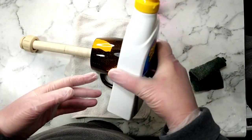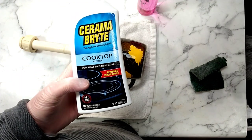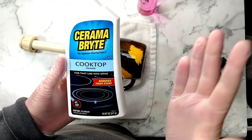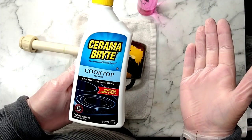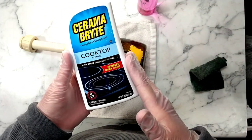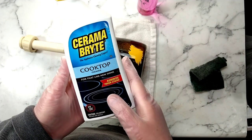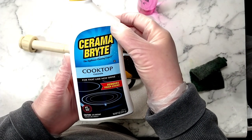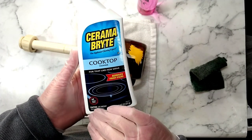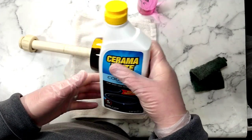This was maybe not quite $3 at Lowe's, and it's just readily available. If you have a Lowe's, they probably have it at Walmart or Target or whatever like that. I'm not sure if all of them work this way, but I know this one does. So I'm going to show you how I do that.